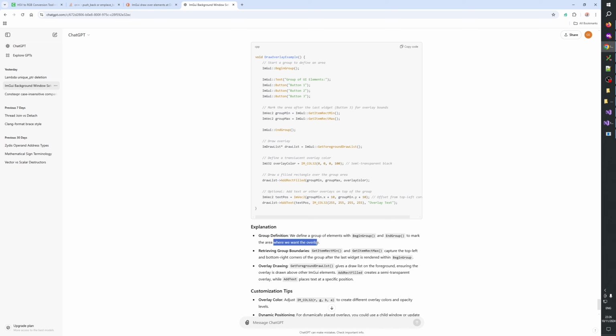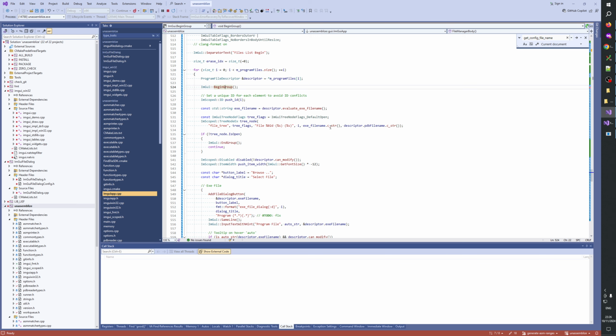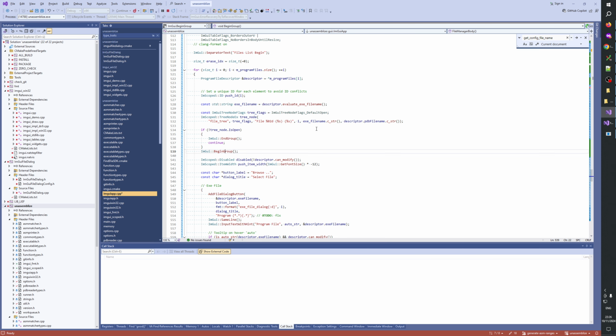Mark an area where we want the overlay. Yeah. Maybe we should start the group here.